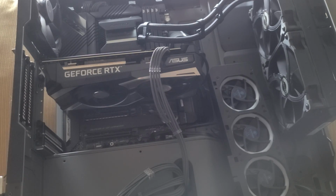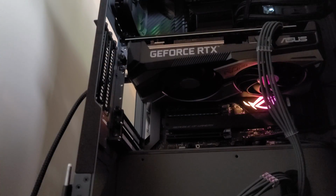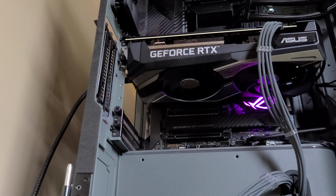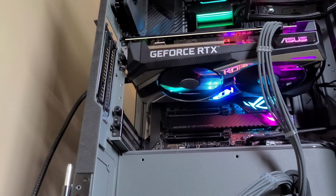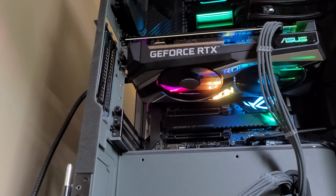What I'm going to do next is fire it up, and we're going to see if it works for starters, then try the ASUS Sync lighting profiles, and then run some benchmarks. Alrighty, let's see if this thing will power up, and if so, if it's going to work. Looks like it's lit right up.